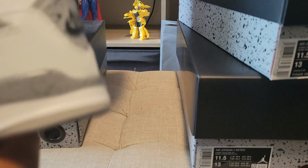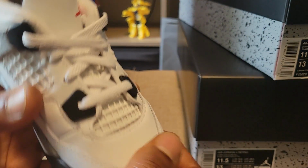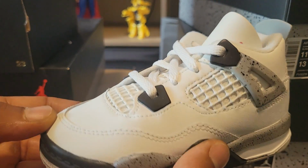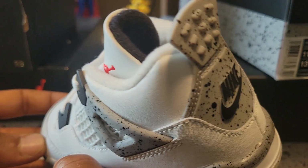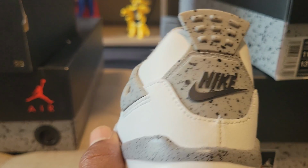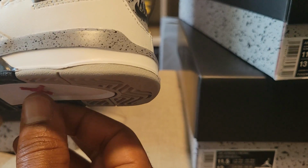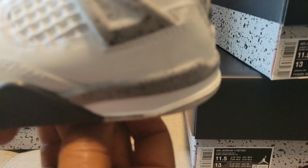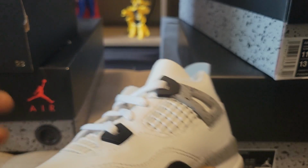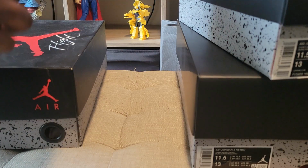So that's pretty cool. As far as the leather on this pair here, I mean, it's a toddler pair. What do you expect? It's not the greatest leather, very plasticky. The paint job is not the greatest, but like I said, it's for my nephew, man. He's gonna rock these, and he's gonna look fly. I like the Nike on the back. They can't put Air because there's no air unit. As you see, there's no air unit here. So to be paying $85 for something without an air unit is kind of messed up. The craftsmanship again isn't the greatest. Look at that right there. But I love him, so I want him to be fly. And when we hang out, we'll have matching sneakers. I'll wear mine, he'll rock his.